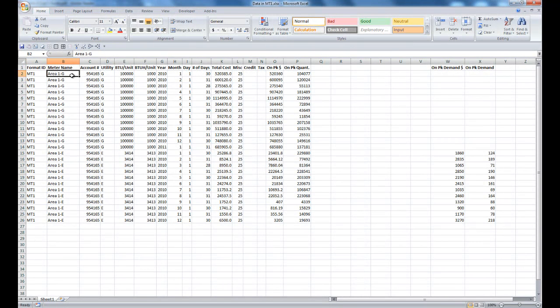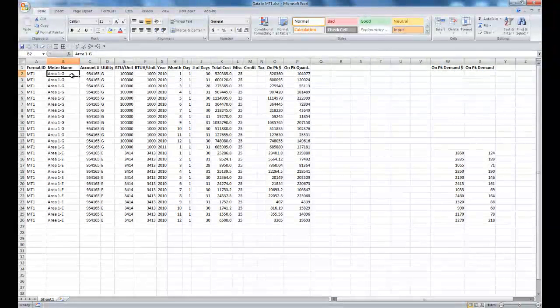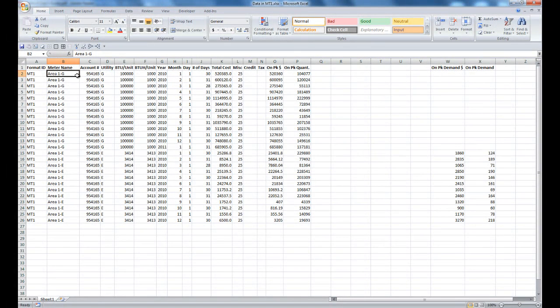The second one is your meter name, which for these I've selected area 1 for both, and to specify whether it's gas or electric, I've put a -G or a -E. That's the standard we use here at Abraxas, and it's a pretty easy one once you're navigating the tree structure to figure out what you're looking at. Next is the account number. I can use the same account number for all of the meters because they have different meter names.